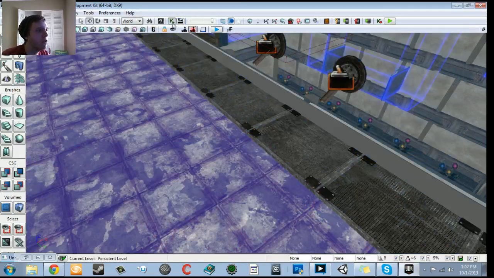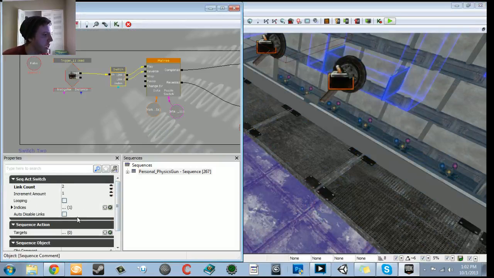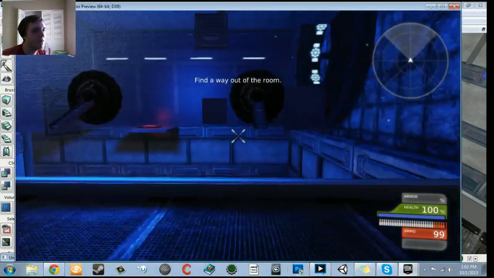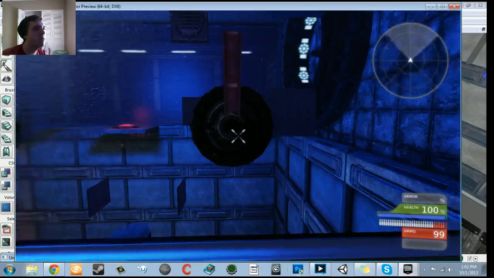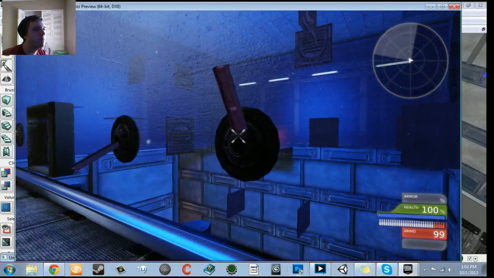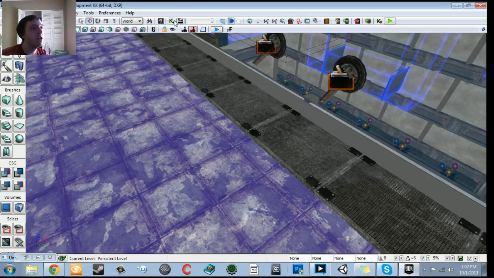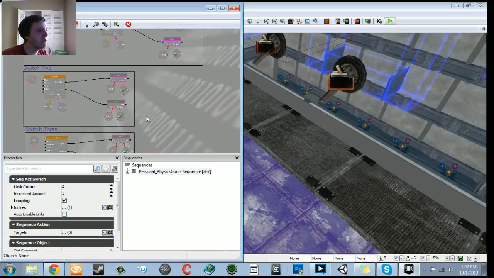Okay, so far it worked, but we couldn't do it an infinite amount of times. I believe there's something in the switch. Looping, here we go. We just gotta make sure looping's checked there, and now that'll switch up and down an infinite amount of times. There we go. Boom, boom, boom. So now we just gotta do that for all of them. So we gotta just repeat the process here.